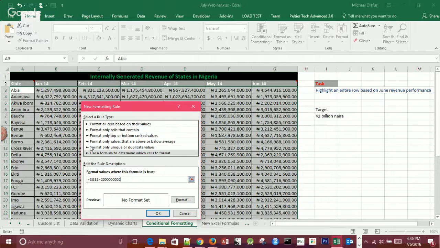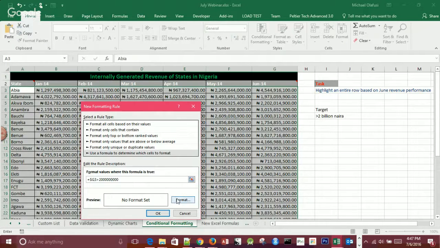I just need to do a little more change, edit. So what I want is this. I want it to do a relative check, checking strictly column G. So it makes sense that I've locked column G, but the rows should be relative. You should check for row 3, row 4, row 5. So it shouldn't just be tied to row 3. So I'm going to remove the dollar before row 3. That way, my condition will check against each record in those rows, but only in column G, because of my locking of column G.